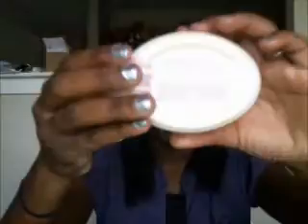I'm going to show you the ingredients list — it's on the bottom, you peel it off. The third ingredient is coconut oil, and then the next one is cyclopentasiloxane. Those two ingredients really like my hair. It also has shea butter, safflower seed oil, and hydrolyzed silk. The first ingredient is water, which is what you want in a moisturizer.